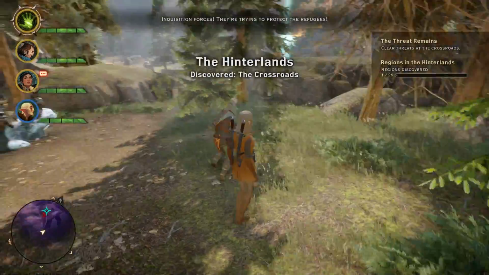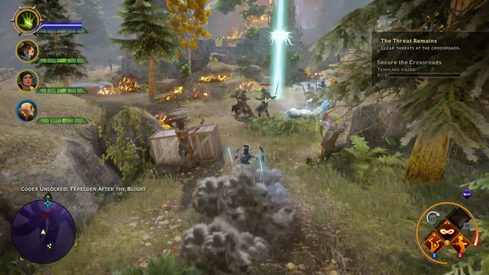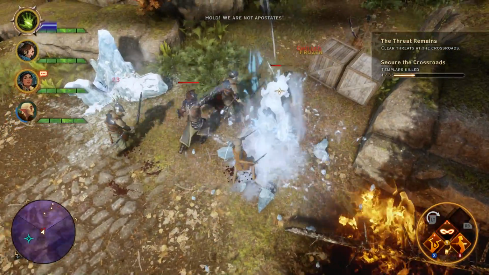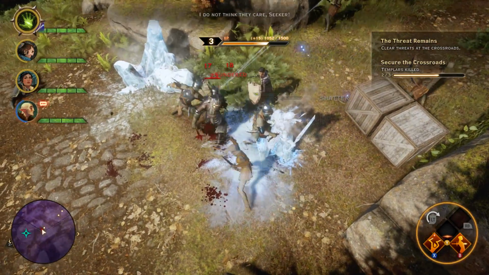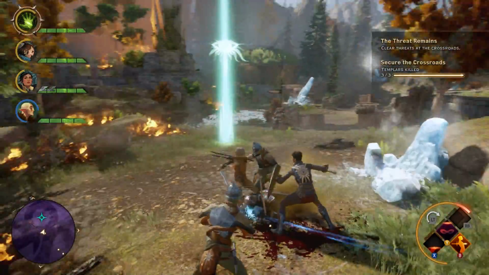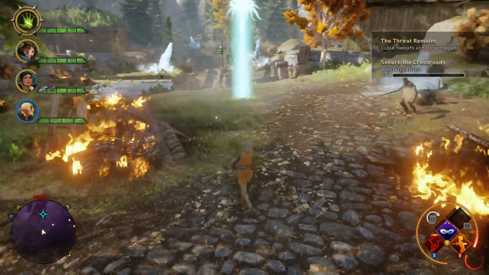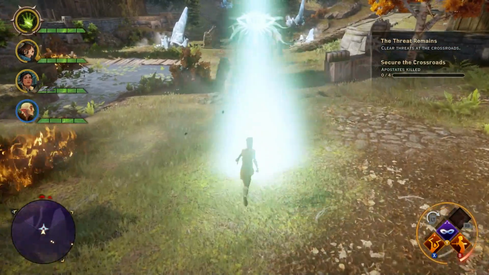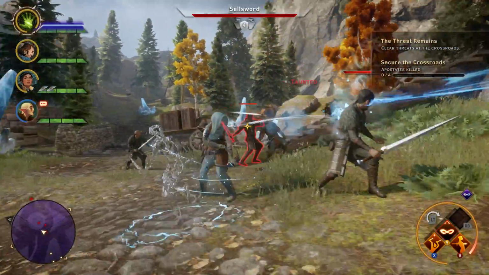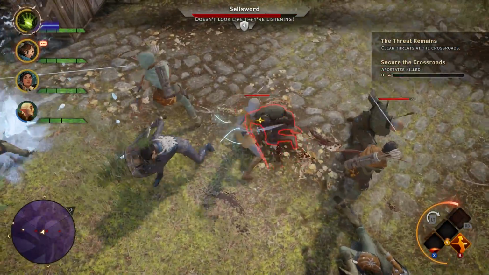Inquisition forces. They're trying to protect the refugees. Looks like they could use a hand. Hold. We are not apostates. I do not think they care, Seeker. Make her take you! Stealth mode. We are not Templars. We mean you no harm. Doesn't look like they're listening.